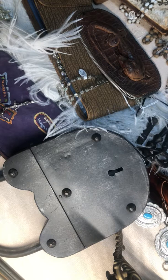But the Edwardians are beautiful, and they're works of art. And now that you know a little more of the story, imagine those little files getting in there. When they reproduce them today, which they do, I don't sell the reproductions. When you look at the filigree, it's rounded. It's not cut in the corners, and the detail is so much better. I was wondering if there were replicas. They make them with lasers, and the lasers are very exacting, but they're dull, so they don't give you the sharpness on the pieces.